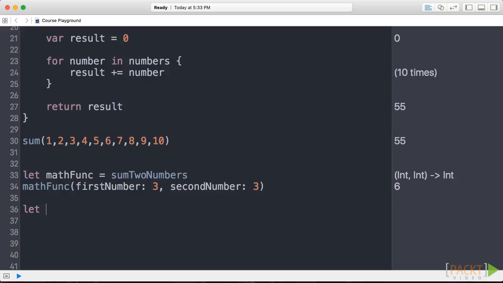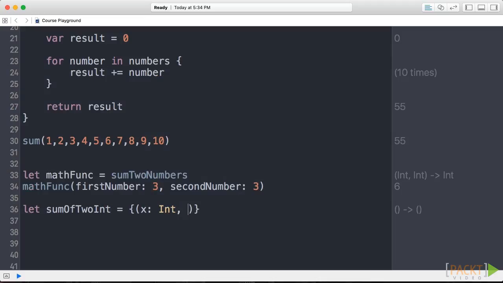So, for example, let's define the new sumOf2Int function using closure expressions. Let sumOf2Int equal to open and close brackets. And just inside the brackets, we are going to define the parameters of the function, in this case, 2 Int variables.